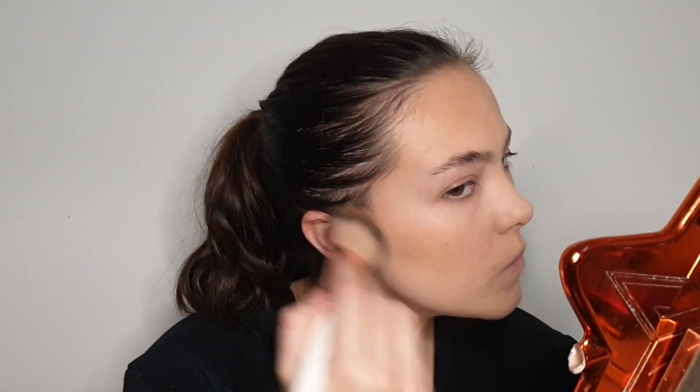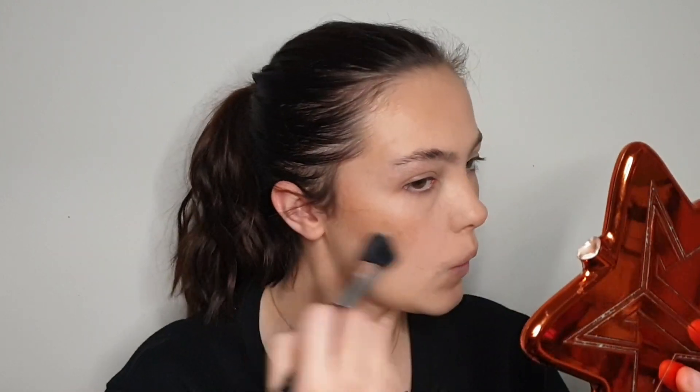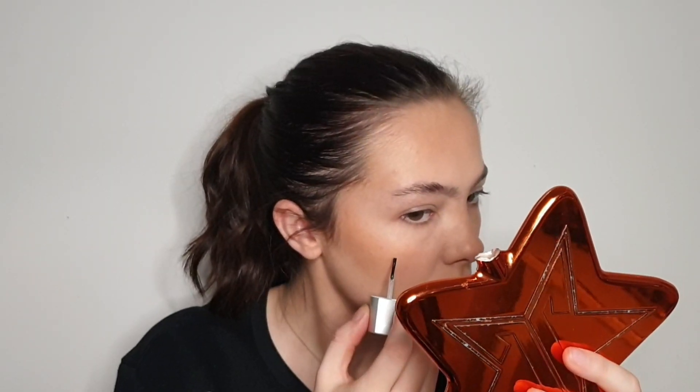I didn't want the skin to look too caked — you're doing a Viking so they wouldn't really wear foundation — but just enough to give myself a bit of color and a more normal skin-looking feel. Then I'm going in with translucent powder, setting that all over, then taking a tiny amount of bronzer applied around the perimeters of my face, down my nose, around my cheekbones, along my jaw and forehead. Then I took a contour powder and used quite a lot of this to make my face look really angular, applying it underneath my cheekbones, jawline, forehead, and down the sides of my nose.